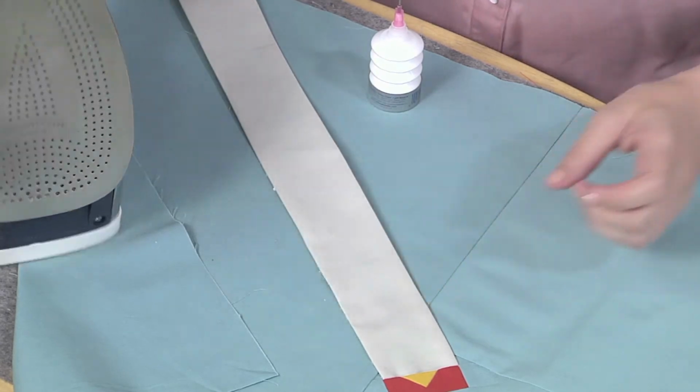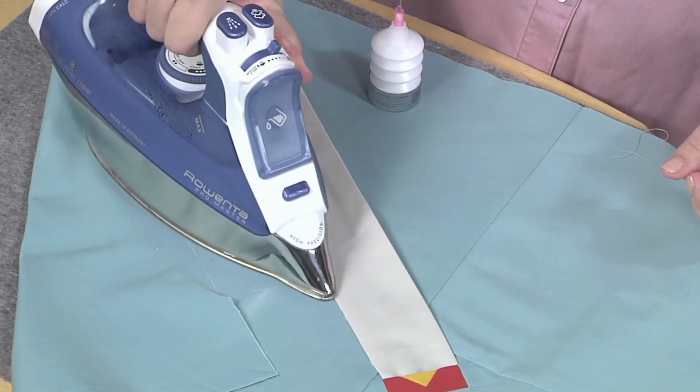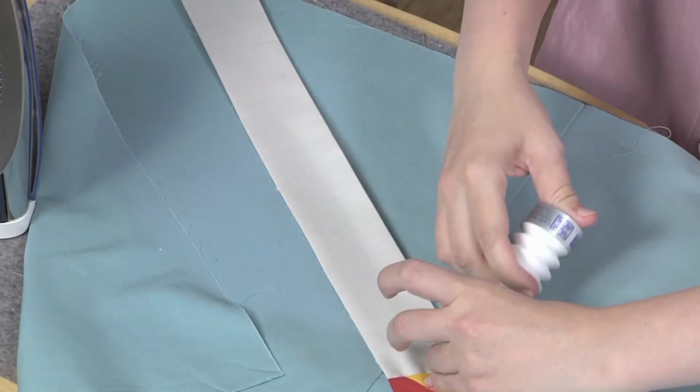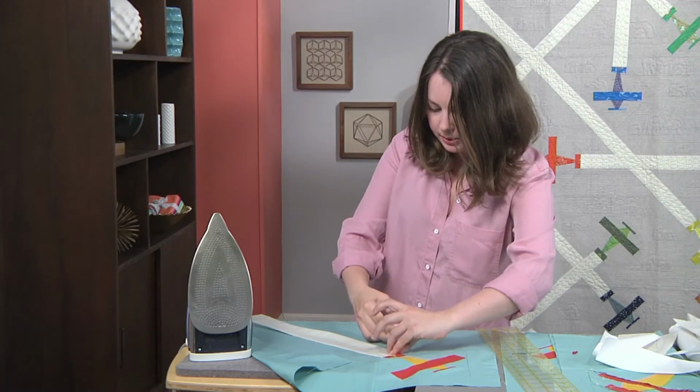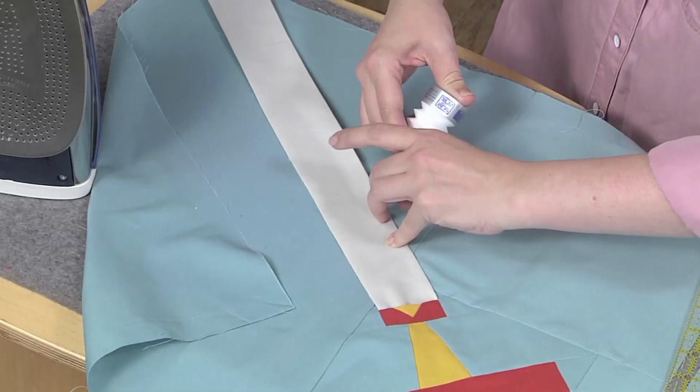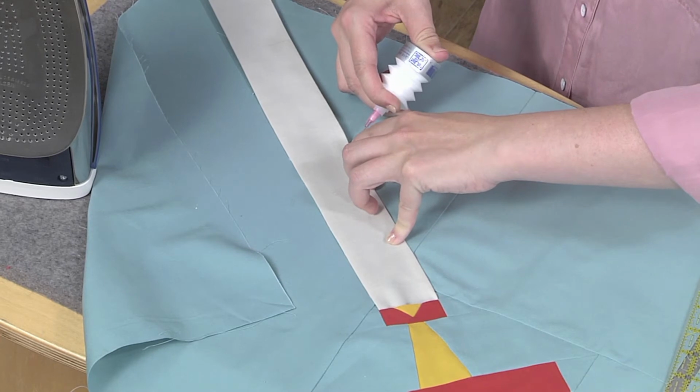Like I said, if you get a little bit on your top, it's not a big deal. You just don't want to gunk up your iron. So you do that side, and once that side's in place, you come over here. Usually the second side goes a little smoother because you're not trying to keep it in place. The other side's already glued and keeping that in place. Glue all the way down.